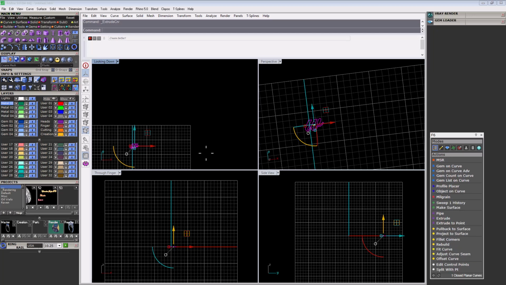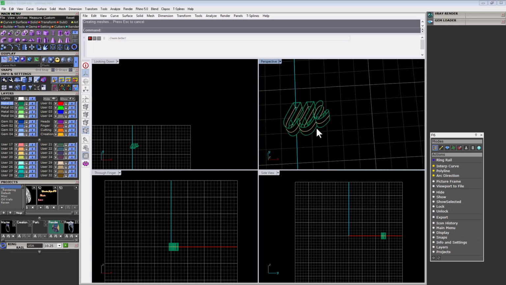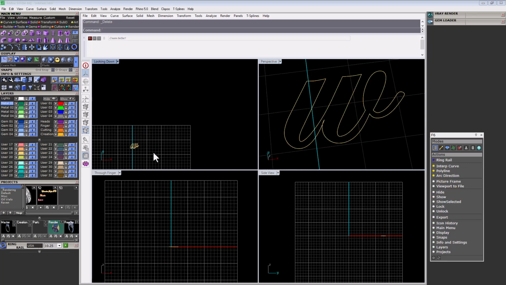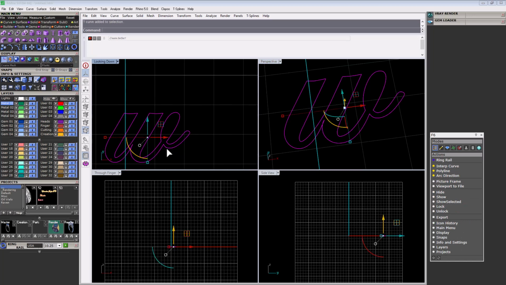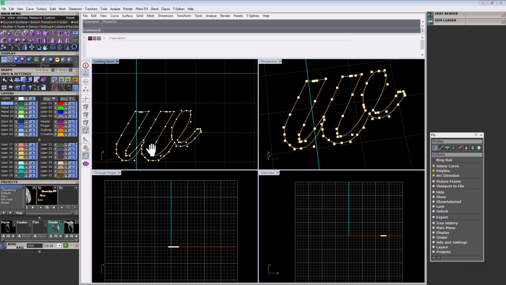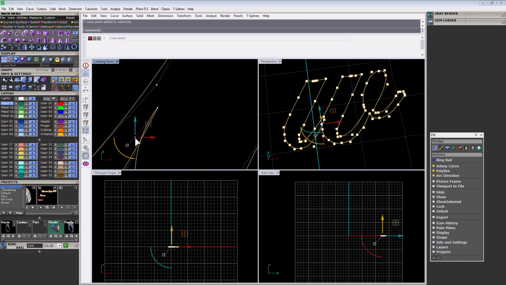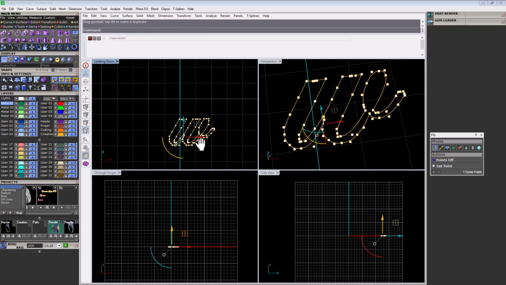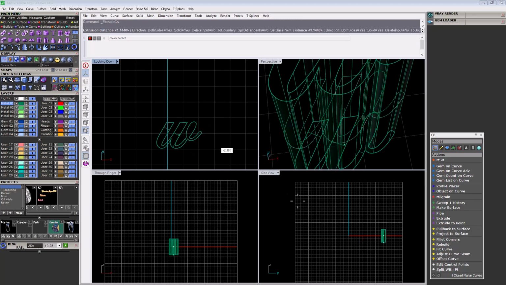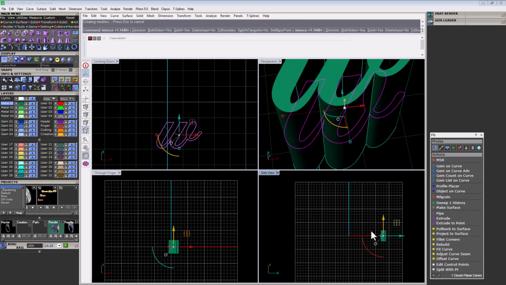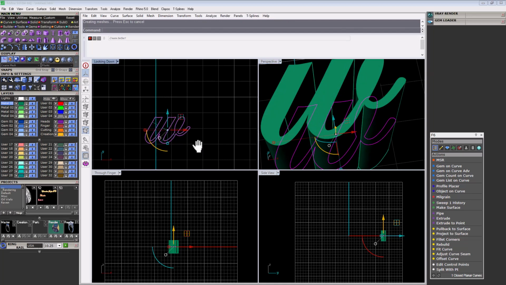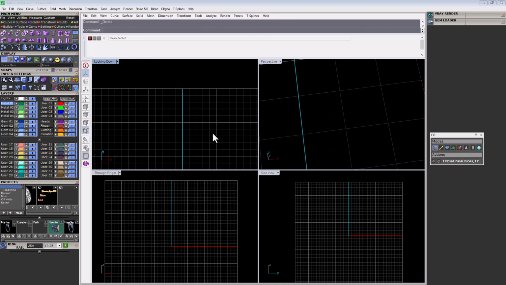We're going to work on that W. Again, turn on the points. There it is right there. Okay. And that might have fixed it right there. And yes. So there we go. We got that working.